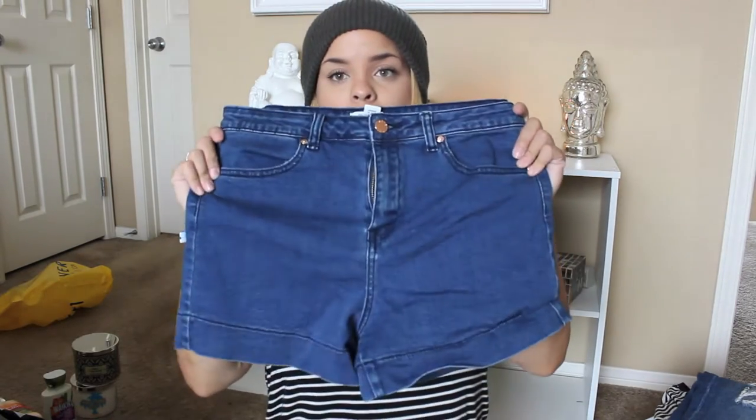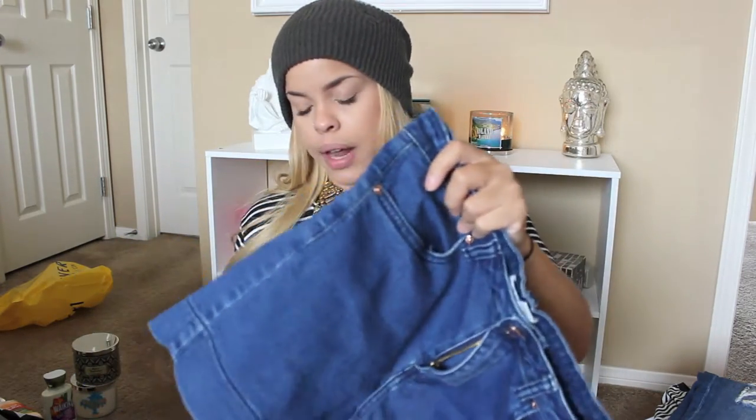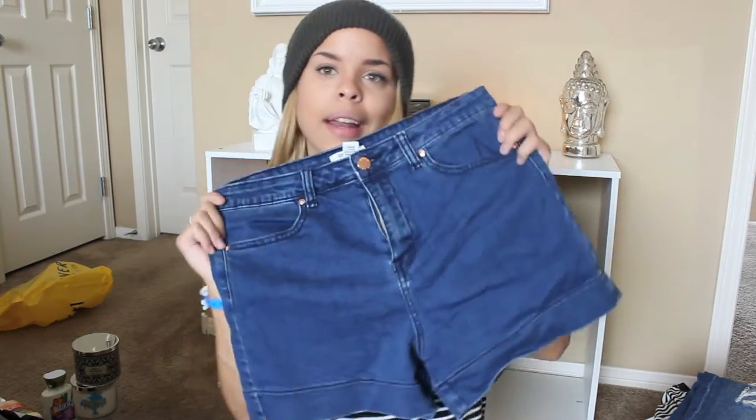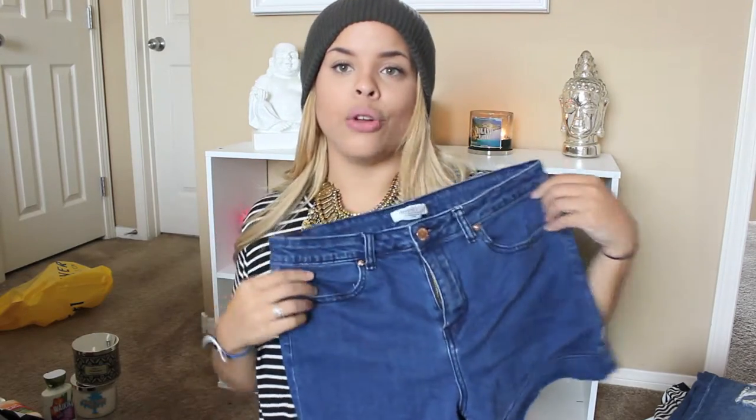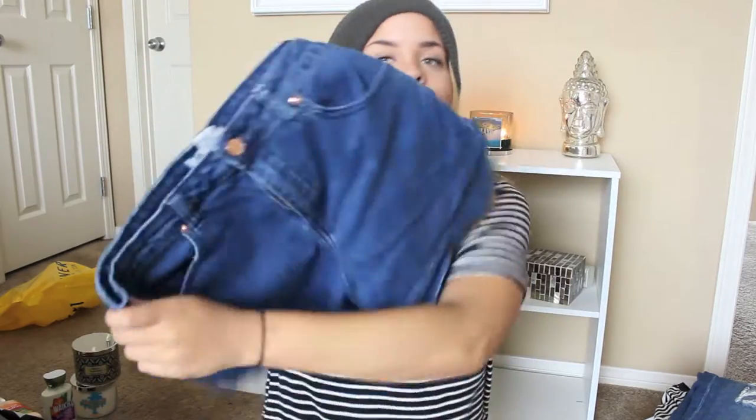Moving on to all the stuff that I've had since December — my favorite pieces. The first pair of shorts I actually bought recently, but we'll count them as things I got recently. They are just a pair of denim blue high-waisted shorts. I've really been into high-waisted stuff lately — it's been really flattering for me. I still have a little pooch so I kind of tie a flannel around and do the whole flannel thing that's really in right now.